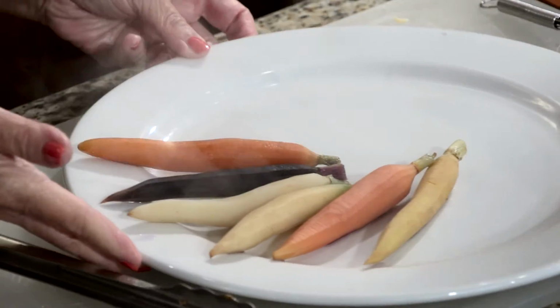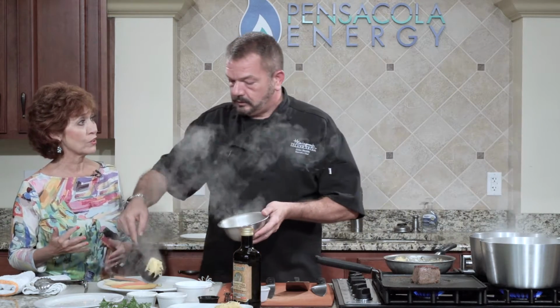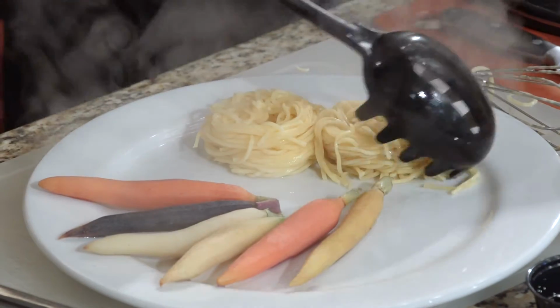We're going to get our pasta out of the water. Oh, look how nice those turned out. And again, like I said, they'll keep their form really nice because they were already cooked. You just wanted to warm them up, right? And leave it al dente. Just going to do a couple of nests right there.